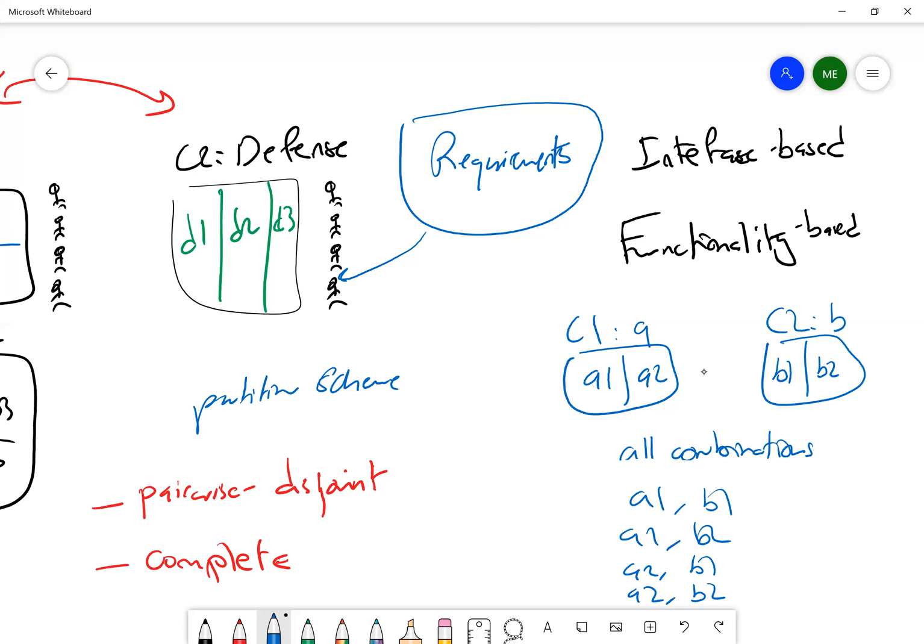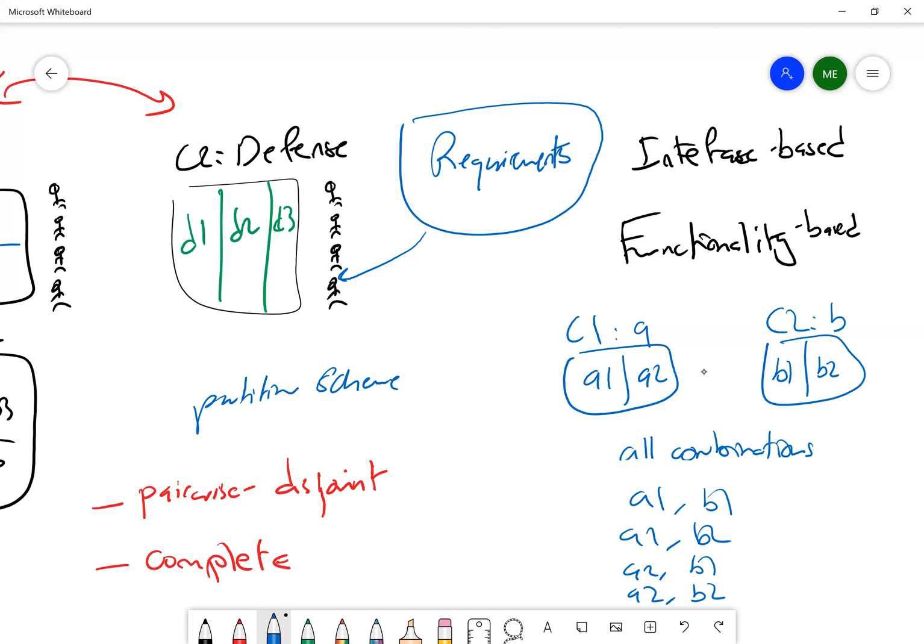Okay. Now, with the functionality-based approach, okay, it also gives us an understanding of the requirements and the domain, and it can alleviate some of the issues that results in creating excessive numbers of test cases, because as we saw in the last lecture, the more characteristics you add, the more blocks you add, and you start to do the all combinations, then the number of test cases, they blow up rather exponentially, okay?